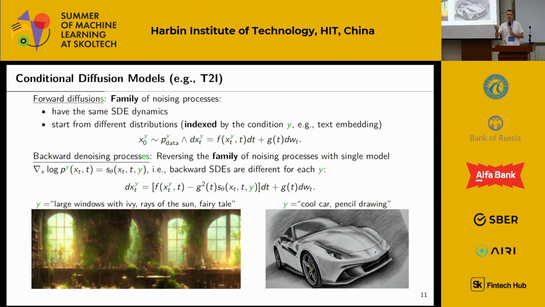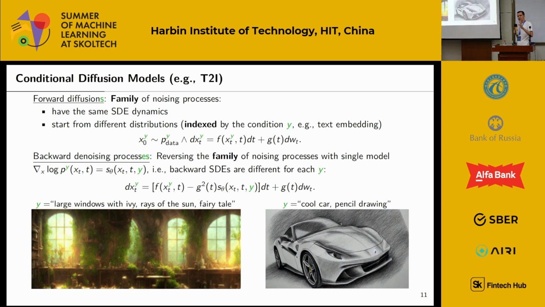Is that for each of them, we have the same noising process, but different denoising process. So we have a family of denoising processes, and in each of these denoising processes, we just have an additional condition, which says which of the conditions this denoising process corresponds to. And in fact, the loss function for such training differs just by adding an additional expectation over the condition to this loss function in diffusion models. So, okay, why do I recall this?